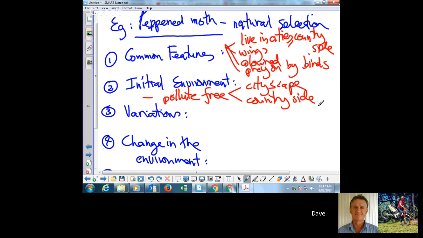What's the main feature of when the Industrial Revolution happened? Coal, burning of coal for power. They used to burn coal before that for just heating, but then industry, with the invention of the steam engine, to run steam engines you had to burn lots of coal, and the steam engine then gave power which would run industry. So the city had all this industry happening, so there was burning coal left, right and centre.